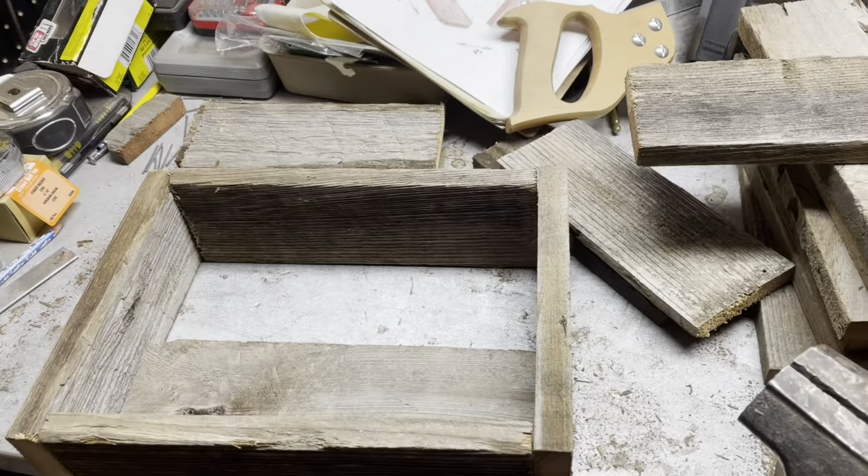And now I'm going to nail these on the sides here to hold these in place. And then also on this side, put a couple nails there, at least one on each one of those, and then two on the back here, and one on there and one on there. And then I'll start on the next part. So on this next part, I ended up just making another box, just like this one.